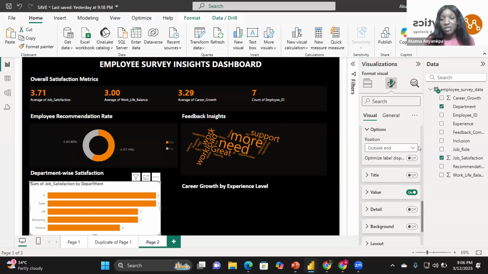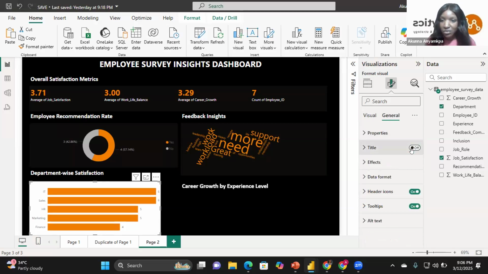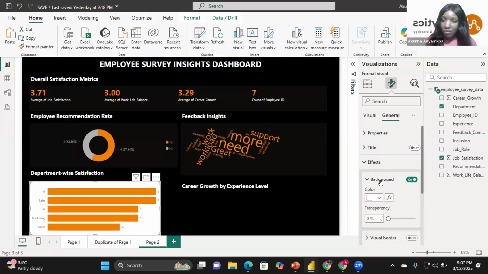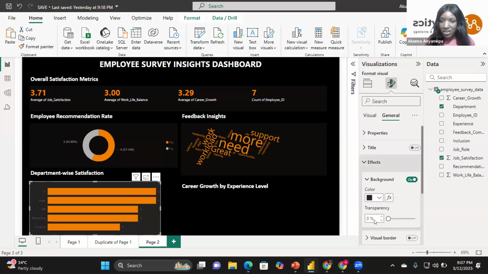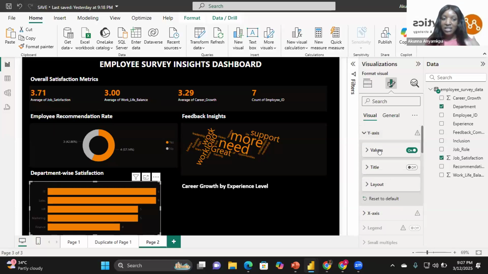So any other thing you want to change, you can just always change, knowing what I've shown you before, all right? So you go to general, you click on off, remove the title, you go over to effects, and you change the color of the background to this, make sure it's 65%. Any other editing you want to do, that's fine. So now you can see that the IT cells are not actually very visible. So I've shown you how to do that, right? So you can always change the colors for the IT and the cells by going to the x-axis and the y-axis and editing the values from there. So once you edit the values, the colors for that will get changed, all right?